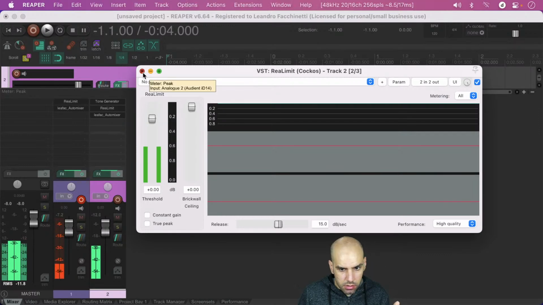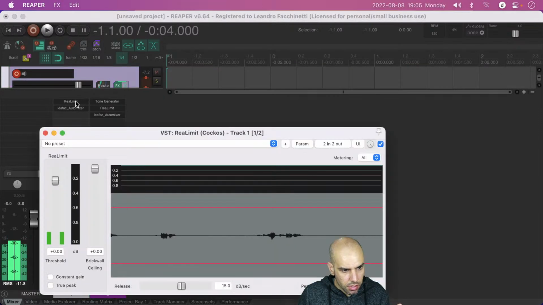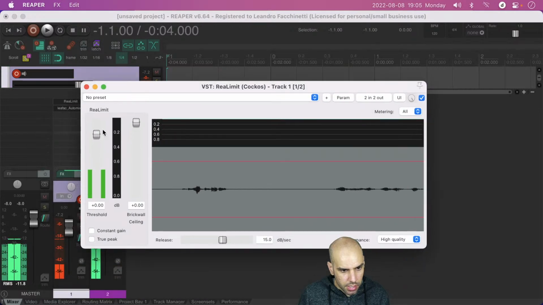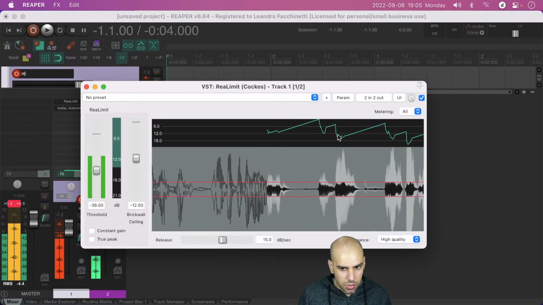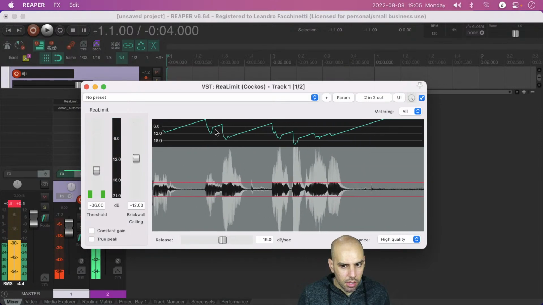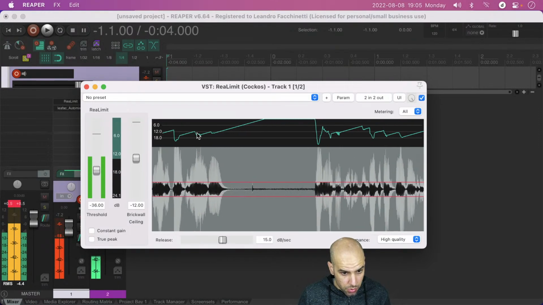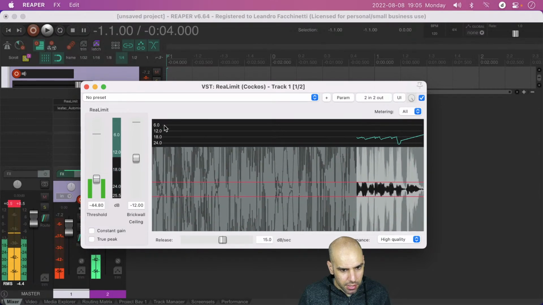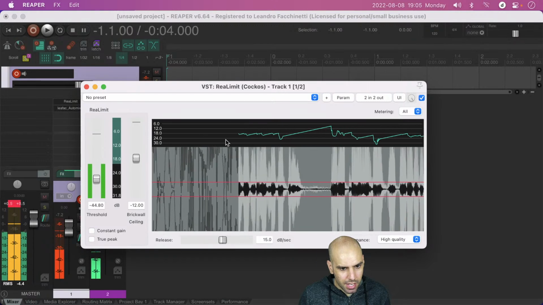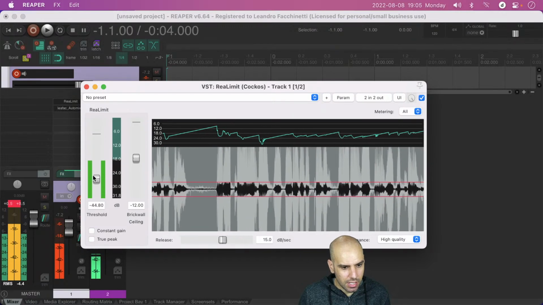Why is nothing showing up here? Come on, relimit. Oh yeah, right. So if I put the relimit way down, you start to see gain reduction, and that's what we are going to do as well. Oh, and it even reacts to the amount of gain reduction that is happening. The scale adapts so that it takes this much space. That's very clever.